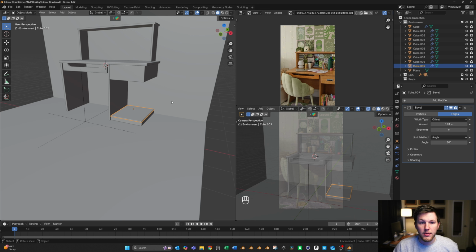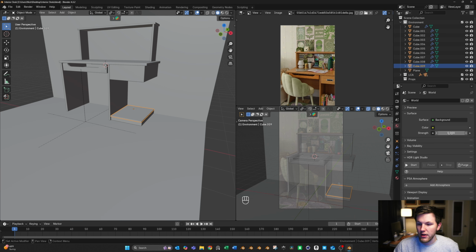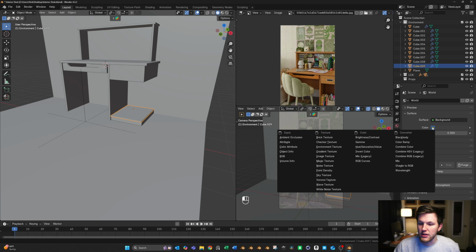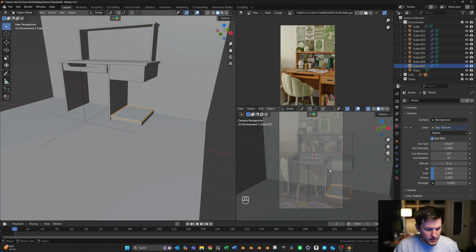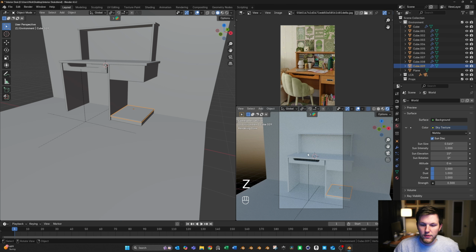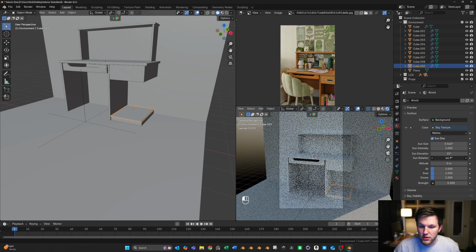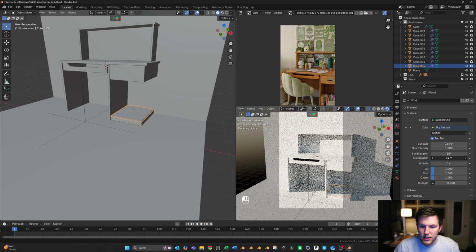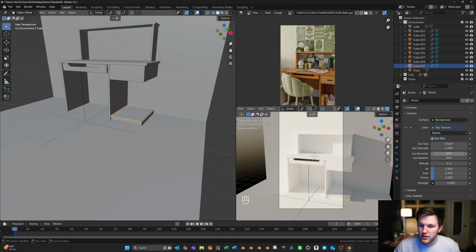So the main driver behind this is just going to be the Nishita sky texture. So just going over here, I'm going to set it to like 0.3, and then in the color, just click that little yellow and click Sky Texture. And if we go into rendered view, we can basically see what we have here. And then I want my light to be coming from this left-hand side. So I'm just going to grab the rotation, crank this around till our light starts coming from this side. I'm also going to have the elevation be about 10 for now.